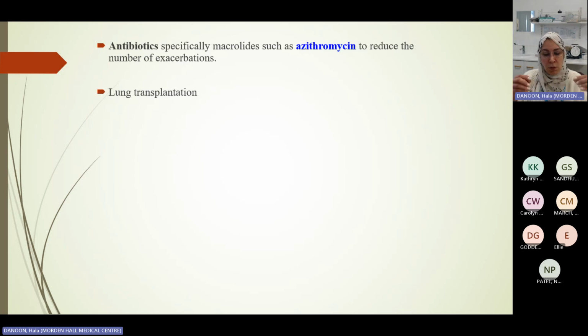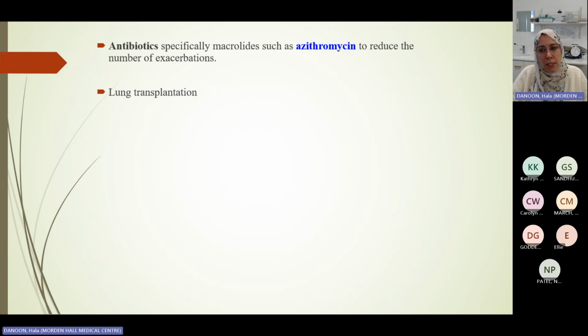So if you imagine this highly viscous fluid is in the lungs, they're not clearing it up, it's building up, so it's a nice environment for germs to grow, and that's why they have a higher prevalence of chest infections. That's why one of the first things we tell them is that they need to have their immunization done, whether that is the influenza or the pneumonia vaccine and all the vaccinations for COVID.